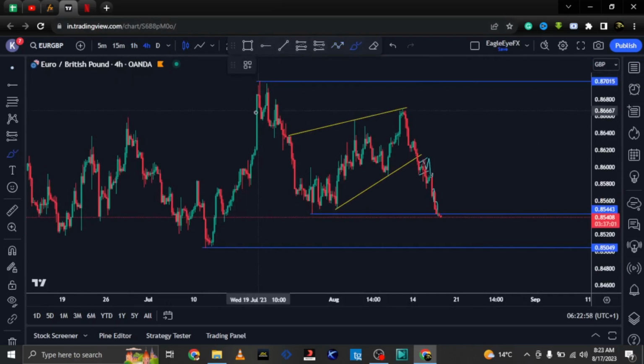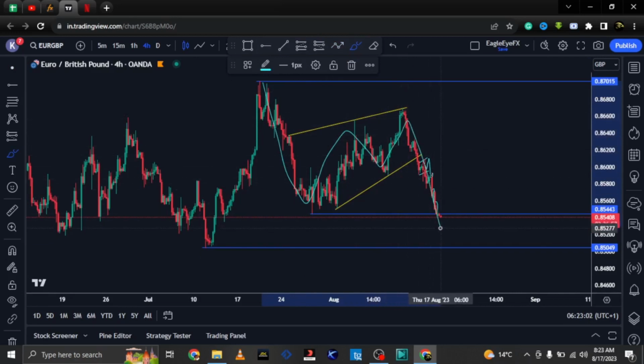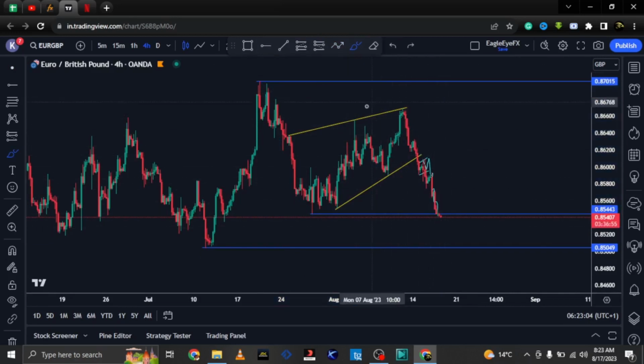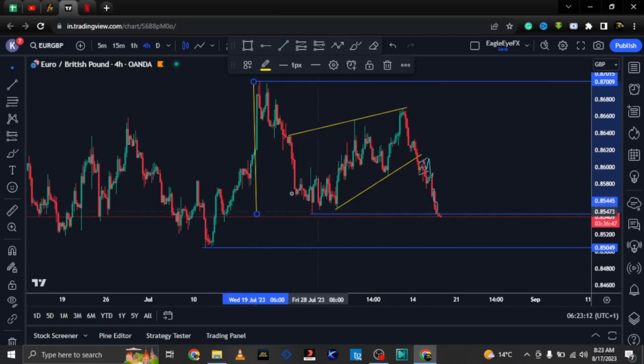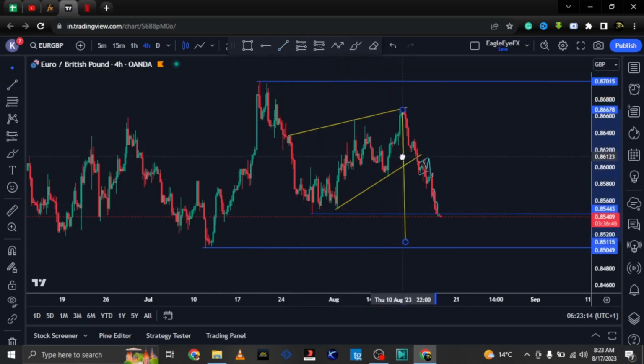So we had an impulse move, then we had this bigger correction. Then of course I was looking for what? I was looking for a continuation. Then what I did is that if you measure this impulse move from here up to somewhere around there, up to here, then you place it here, you can see it's almost to this level. So this market could actually play out to that level over there.